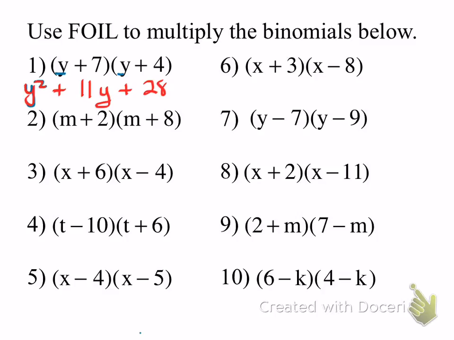Next one, Shaylin. M squared. Plus 10m. Good. Always remember that linear term. Plus 60. Yep. Okay, next one. We're adding a negative to the mix. Who wants to try that one? Luca? x squared plus 2x, because I'm just taking a sum of positive 6 and negative 4. And minus 24. You guys with me? Okay, do 4 through 10, go.